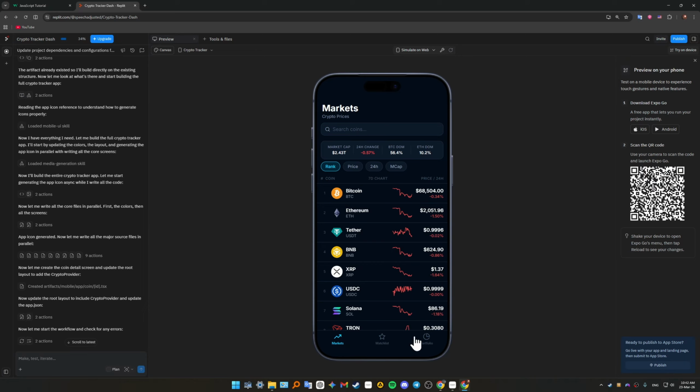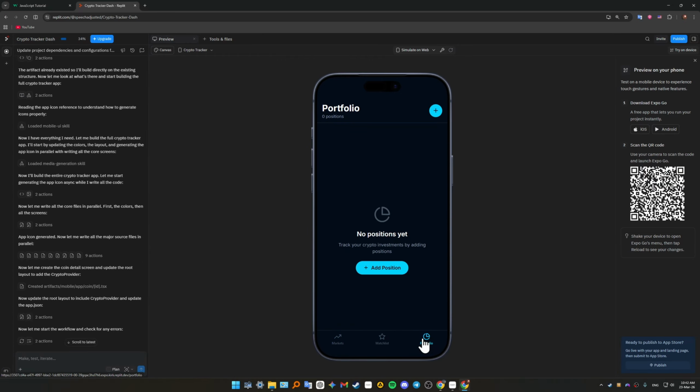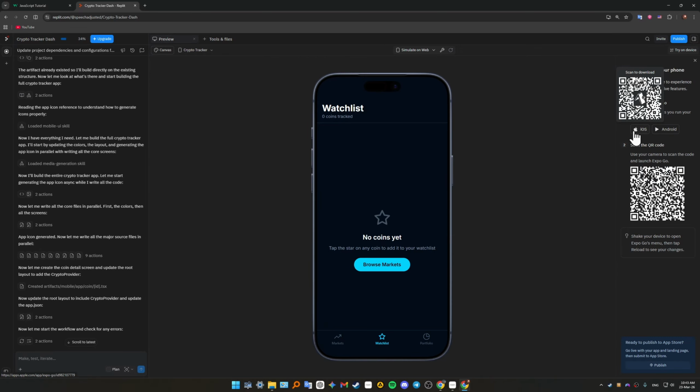And also you can include, for example, the login methods, right? For people that want to log in, use an account, maybe set up some Google account integration. You can do all of this in here. You will just need some APIs to work with. And yeah, that's pretty much how you set up your app. And then also, as you can see, you can test on a mobile device to experience touch gestures and native features. So you can just pretty much test it on your phone, which is great.